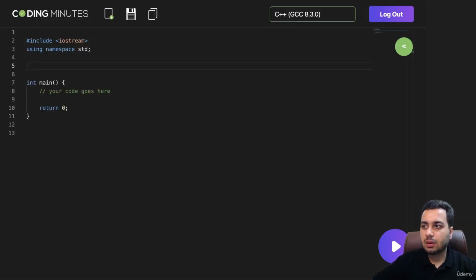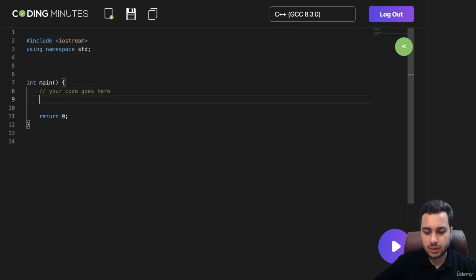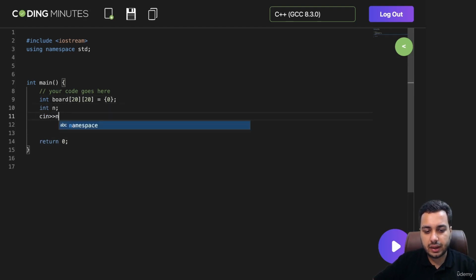Hi, so now we are going to look at the implementation of the n-queen problem. First of all, we will create a board. Let's say we have a maximum of 20 cross 20 board, because for higher inputs this code will not run as the complexity is huge, and maybe after 11 or 12 or 13, this is going to be very difficult to process in 1 second. So we have a small board, let's say 20 by 20. The input would be a maximum of, let's say, 13 or 11. And we will take input the value of n.